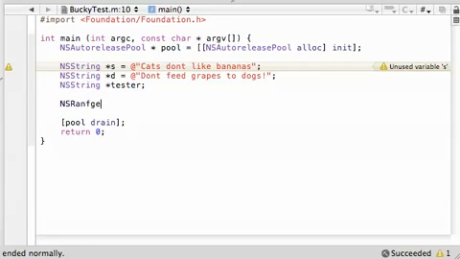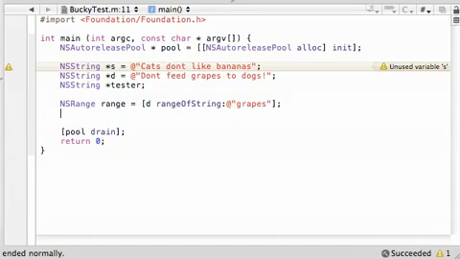NSRange, let's make a range object, and just go ahead and name it range. No pointer necessary. And set this equal to, like, the method for this is rangeOfString. Oh, look at that. So instead of giving it a range, we're giving it a string and telling it to give us the range. So this is pretty much the opposite of what we just did. So give it a string, and we'll put grapes, since it's just chilling there right in the middle. And so now range is equal to whatever the range of this is.